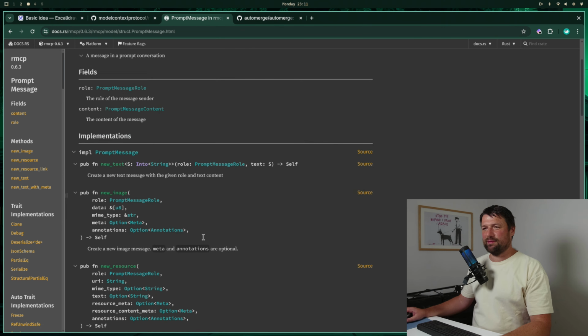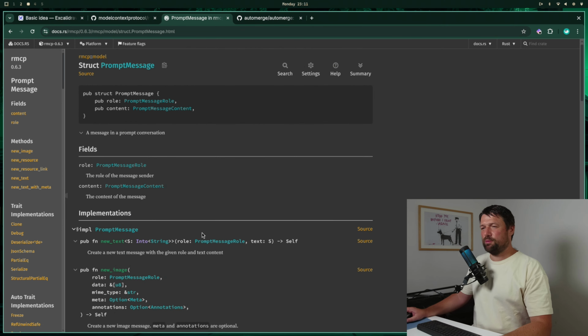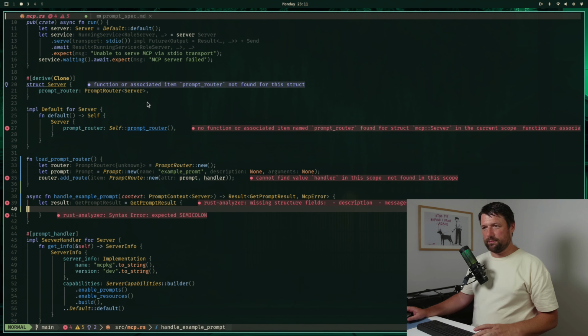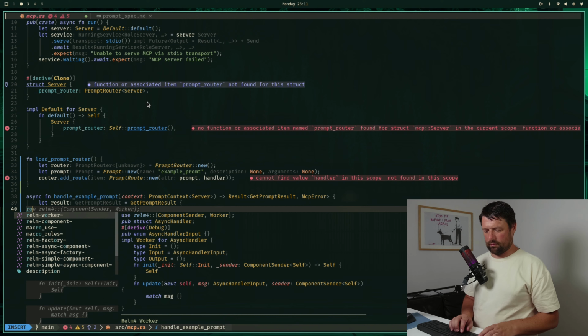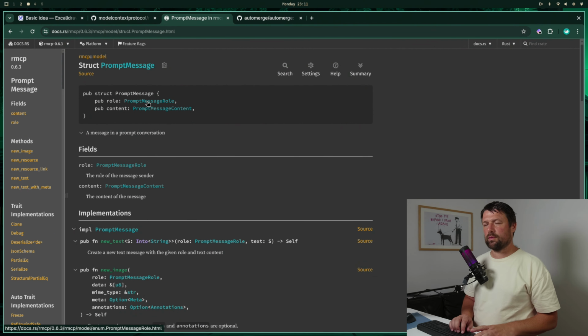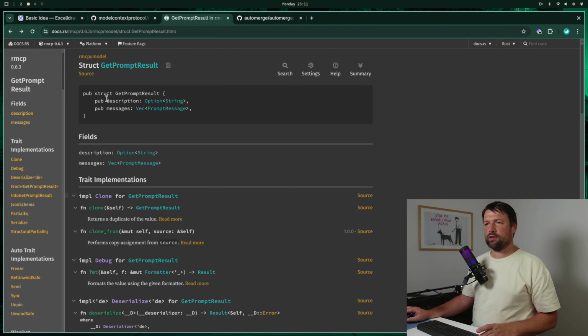Okay. It can even be much more than I expected. So we have a prompt message role. No, first of all, we have a description that is optional.